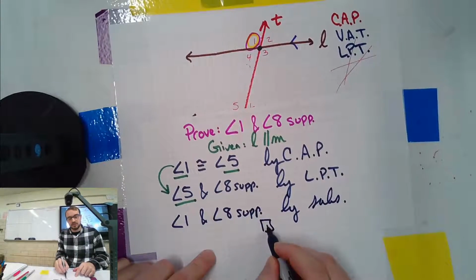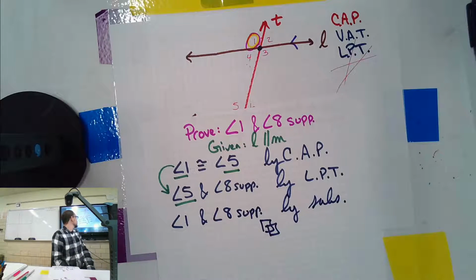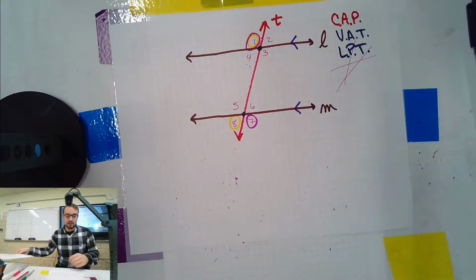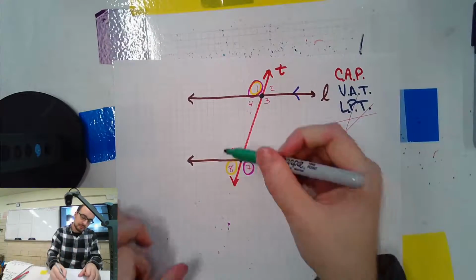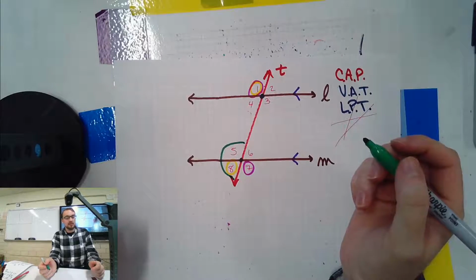The question doesn't quite make sense, but instead of using LPT, somewhere in my mind says that you can use angle addition postulate since they are angles and adding them. But no. Nope. So angle addition postulate says the 2 small angles add up to the big one. So look at 5 and 8. They would add up to the big angle, the green angle. Okay? I don't have a name for that angle.